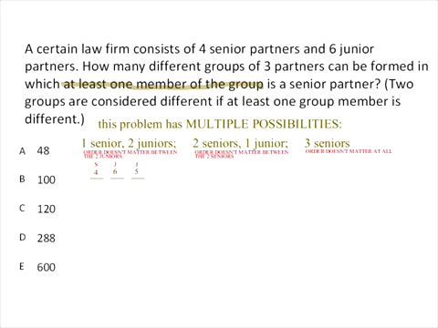So what do we divide this by? Everybody in the text box. Give me some love here in the text box. We divide by 2 factorial, which is, yeah. And if you want, you could divide by 2 factorial, 1 factorial, if you want. I mean, you can include the 1 factorials. You can say I have 2 interchangeable juniors and 1 interchangeable senior. You can do that. Okay, so that's 4 times 6 times 5 over 2 factorial.